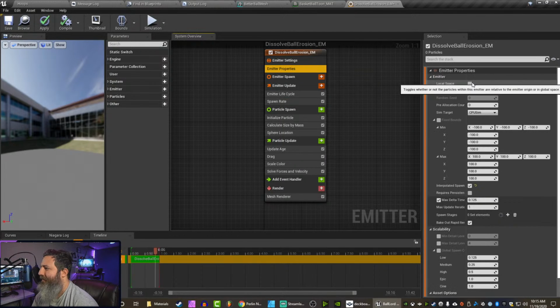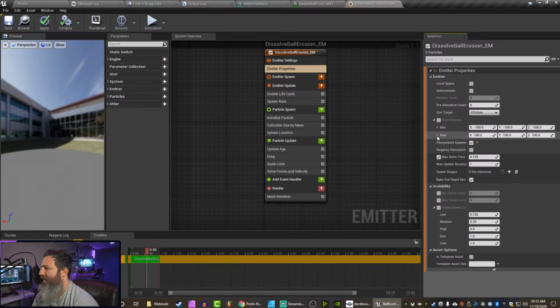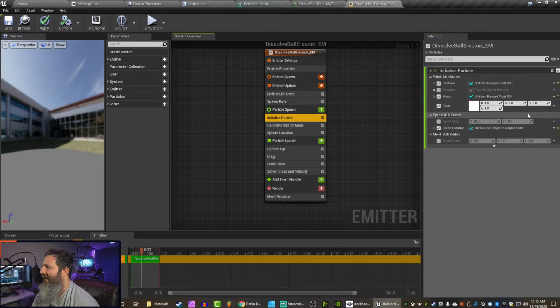Properties. What is this? So it's always going to be this size. Nope, we don't have this checked off. And nope, I don't think anything here. Let's look at initialized particle.